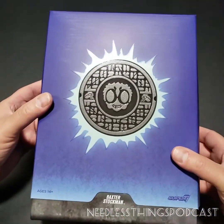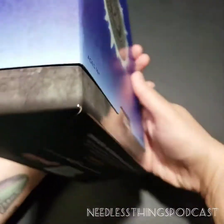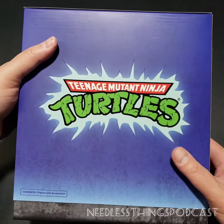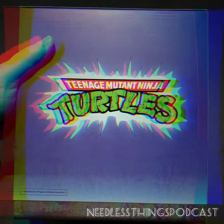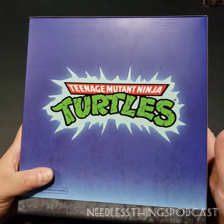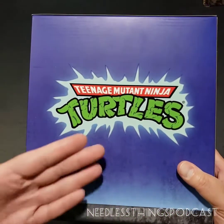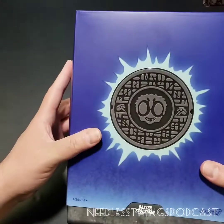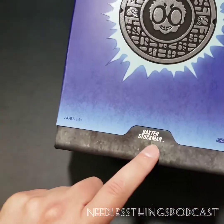So I am going to take a moment right now. We're going to let this thing charge up, and I'm going to come back, and we're going to see what this looks like in the dark. So as you can see, Super 7 is super serious about glow. I love it. Beautiful package, Baxter Stockman.